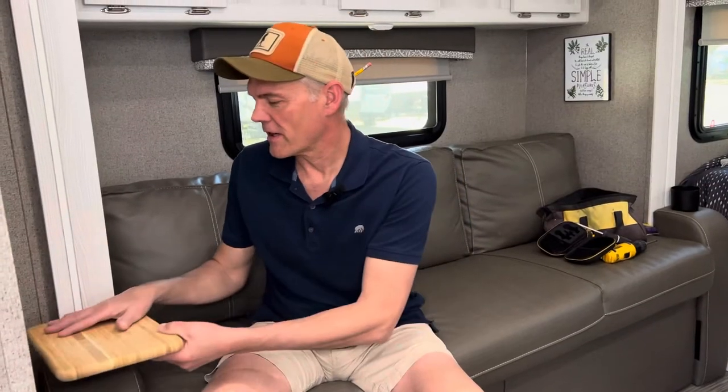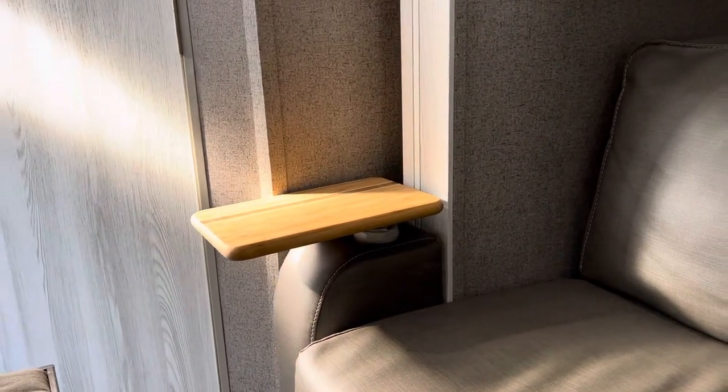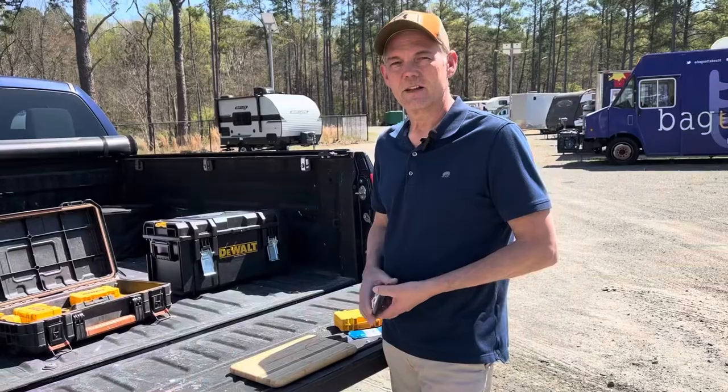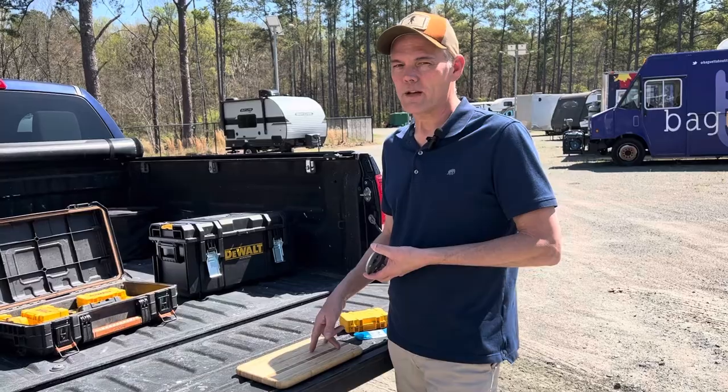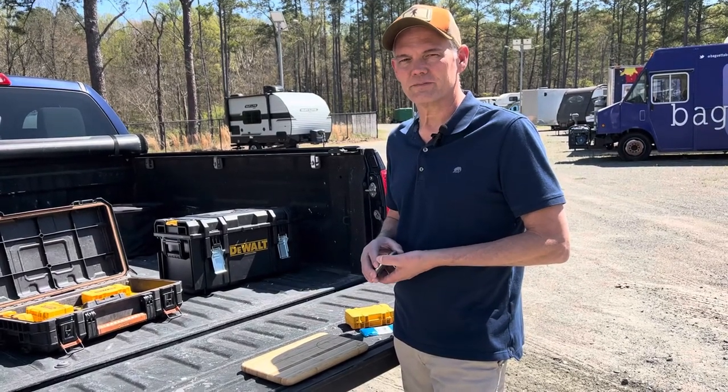To complete this project, I'm going to take the wooden top, set it up on top of the flange, leaving enough room between the wall and the top so that it slides freely as the slide goes in and out. Next, I'm going to pull my trusty pencil, and I'm going to mark it underneath. Because this is a laminated bamboo product, I'm going to pre-drill my holes first before I set my screws in.